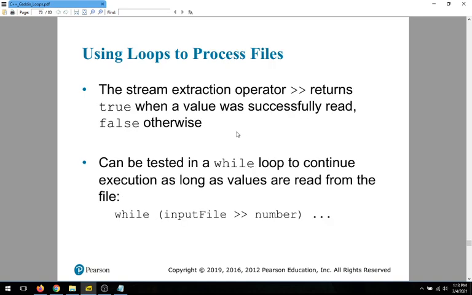The reason they put this in the loops chapter is because there's a neat trick. We talked about how the program doesn't know when you're done, so you have to type in -1 or something when you do a while loop. Well, it can know when a file is done because the file ends. So it's like: while input file reads a number.